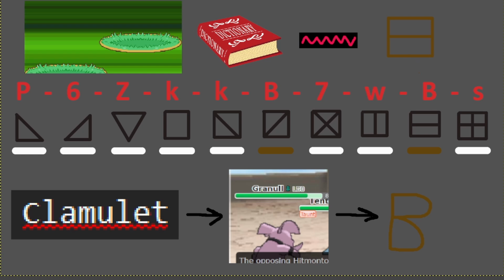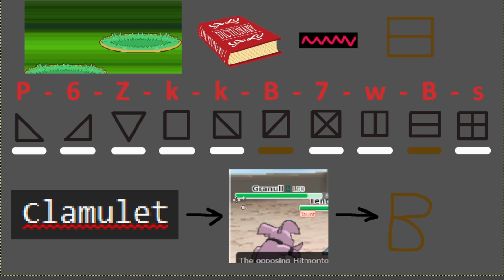And as we saw before from one of the earlier clues, the 9th slot also matches up with the 6th slot. But that's not important for right now. You need to figure out what's in the 9th slot first. So the red squiggly line and the dictionary indicate that you need to be looking at the spelling of something during the video. The red squiggly line denotes whenever something is misspelled, and the battlefield means that you need to be looking at the battles for whenever something is misspelled.